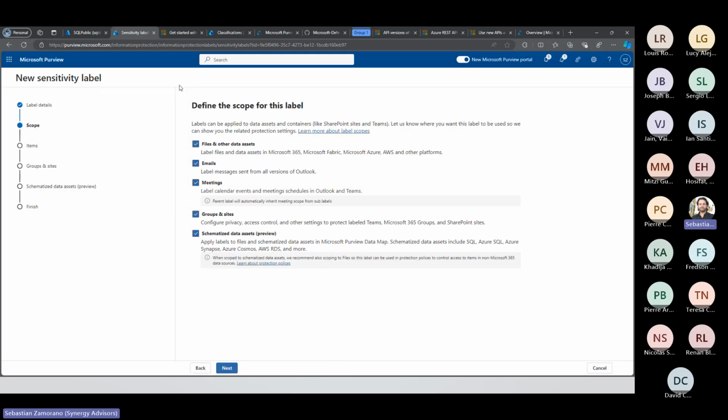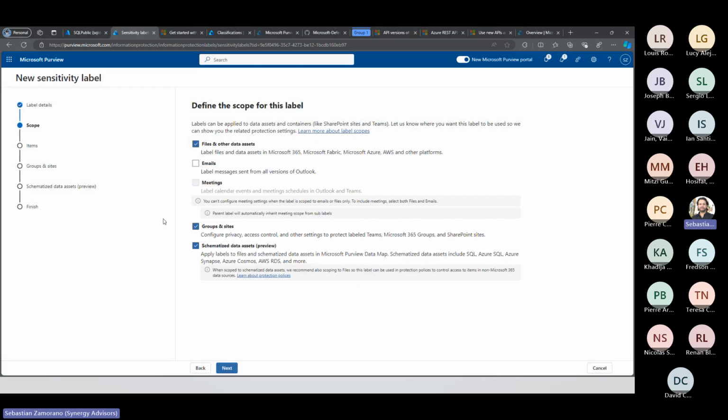The first thing that is new, and if you were not working in the past 2 weeks with sensitivity labels, this is new. This was added only a few weeks ago. Previously it was saying files, previously it was saying items and several other names, but now this one was added, and other data assets. Nevertheless, for Purview Data Map and Purview Data Catalog, we need to have the first one if we are thinking to start using sensitivity labels to protect.